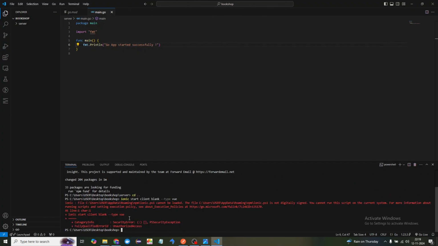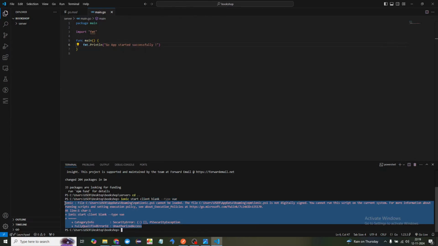Okay, it's giving some security error. That means we don't have access to the terminal to launch this command. So if you guys are facing the same issue, that is not an issue exactly, but the terminal has not been given access to run this command.